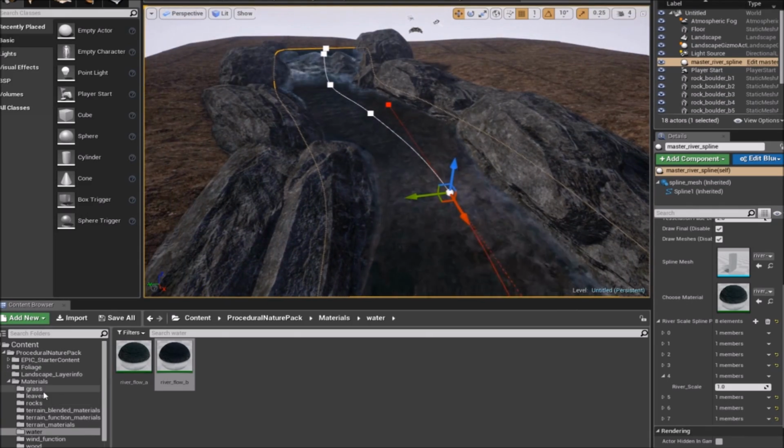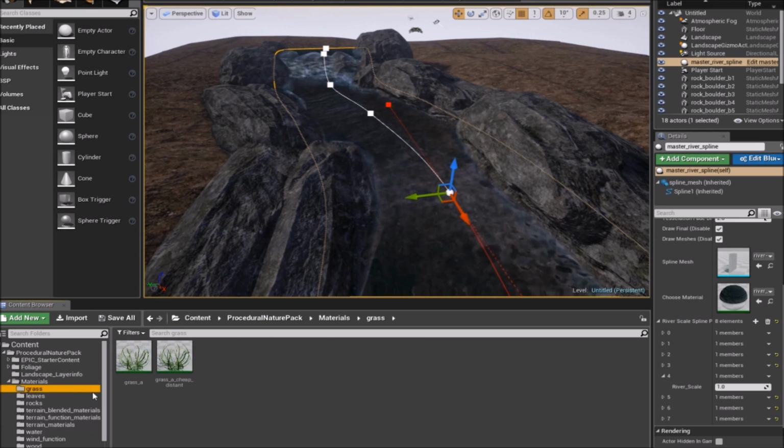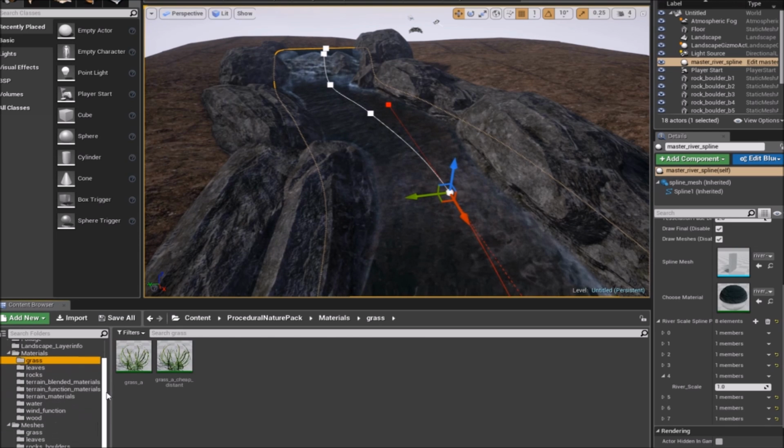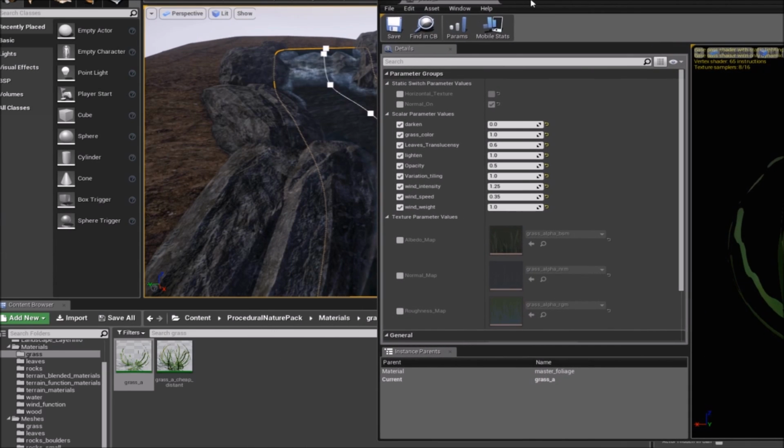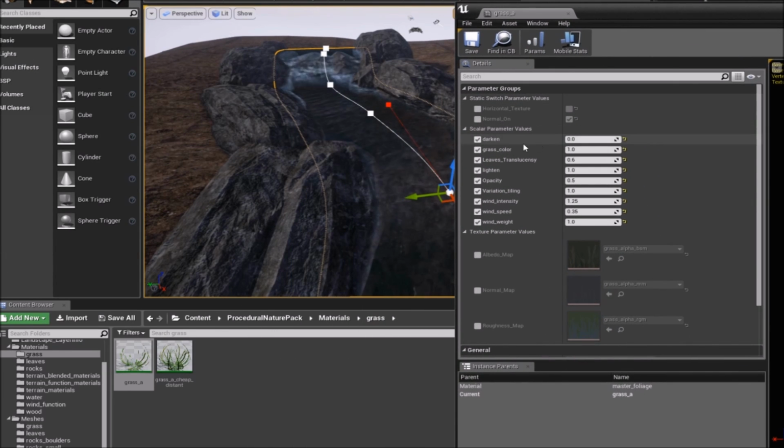Let's take a look at some of the other material instances and some of the options you have with them. So for grass, and this goes for the leaves as well, you can add actually variations to it. Parts of darkening, the translucency, lightening, and variation tiling.